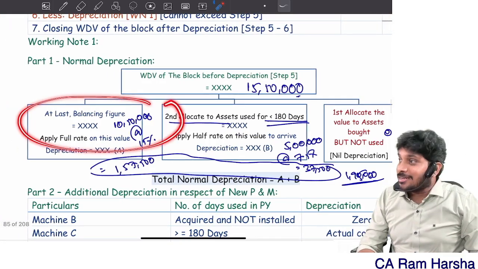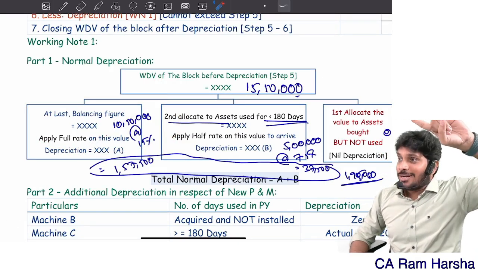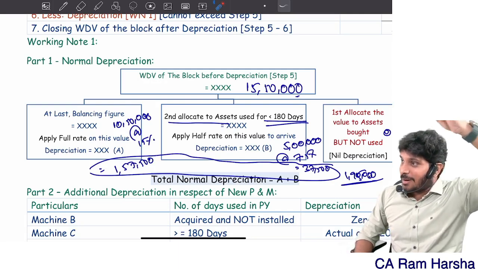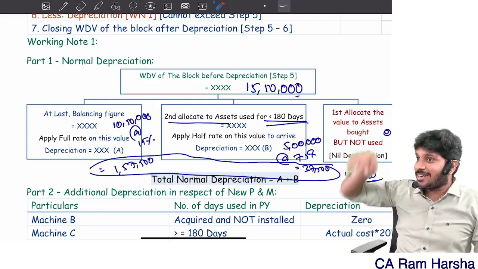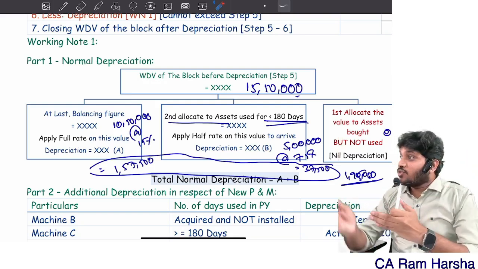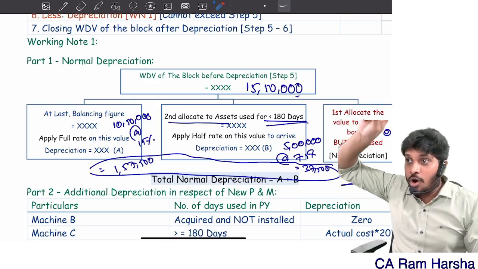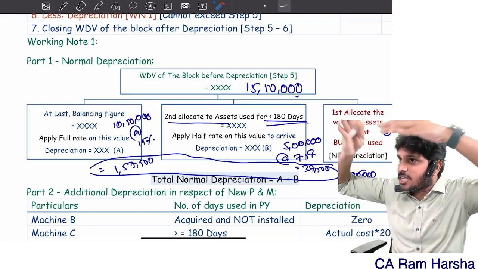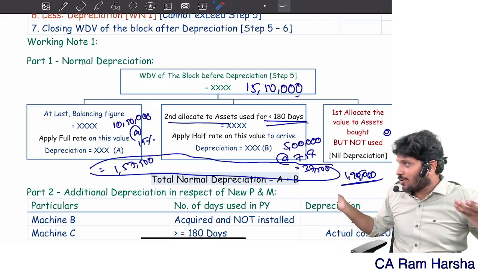For the entire opening balance you claim full depreciation, they told. But our opening balance includes what? 2 lakhs worth of asset which we purchased last year but not installed. But in income tax, asset-wise breakup is not relevant, right? That is why, even though the opening balance includes one asset which is not installed, how much of that value belongs to it, we don't know. Honestly, yes or no? We don't know.